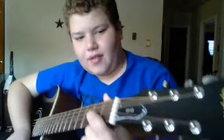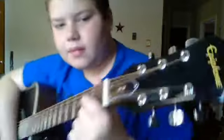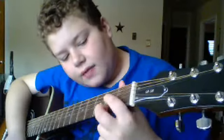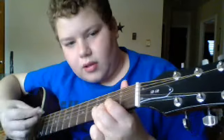So the first thing you want to do is put your first finger on the second fret of the G, right there. Your second finger on the second fret of the high E, and your third finger on the third fret of the B, and you want to play them. Every string open except the low E.